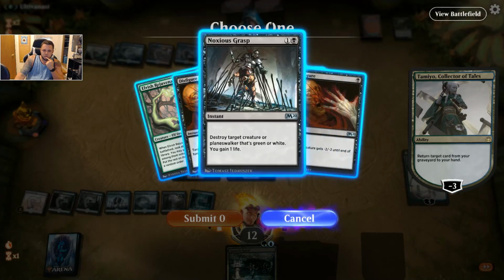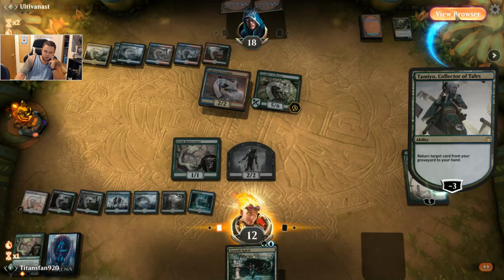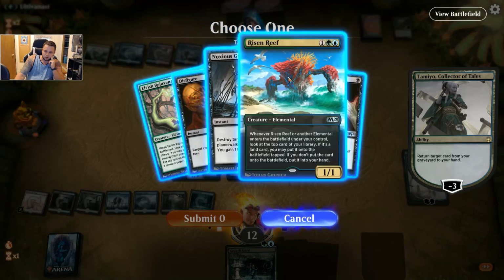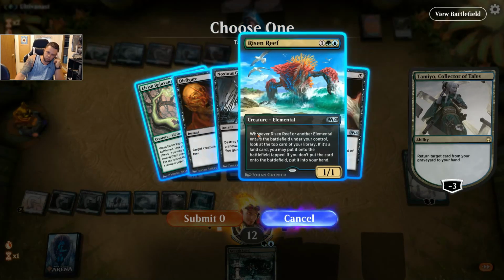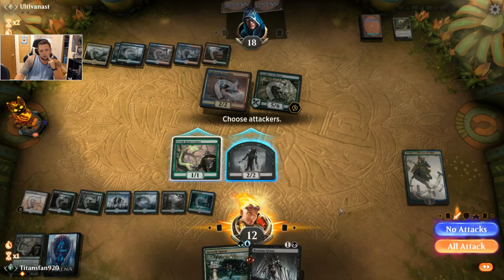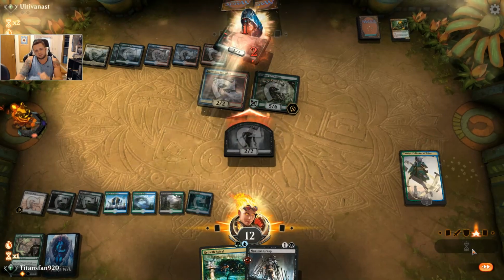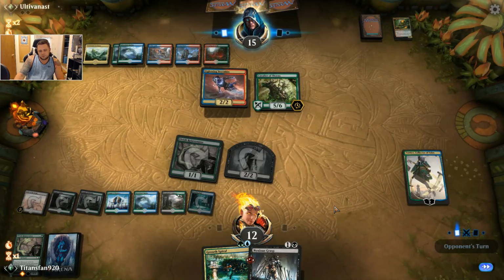Let's see here, or... We could get this Noxious Graft to kill this Cavalier of Thorns as well. I think that's probably the play. Let's go to attacks here, since we can't block that Stormkin anyways. Let's see what he's got.